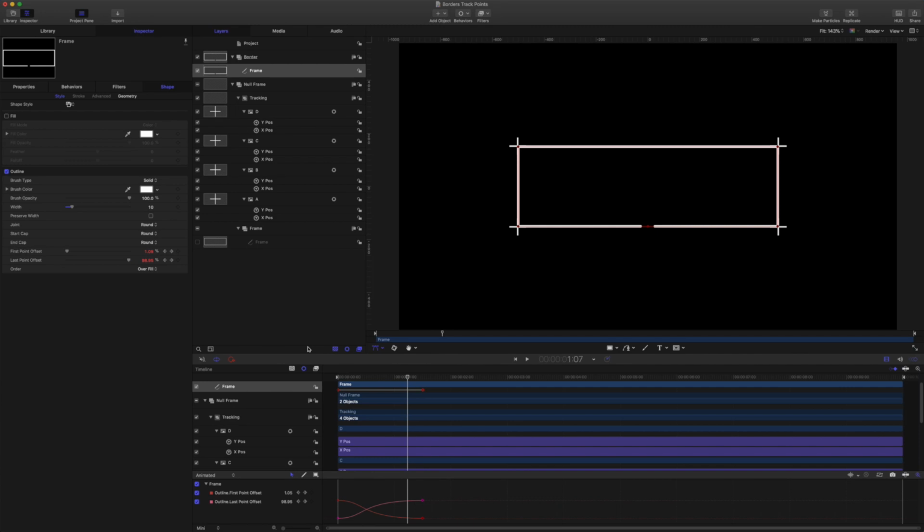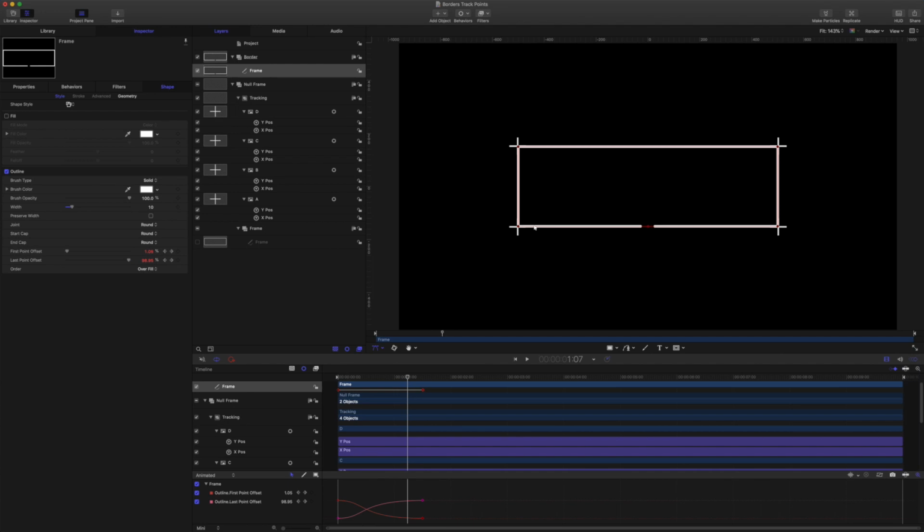Scale is not going to help us out in this situation, so what we want to do is transfer the qualities, the parameters of height and width from our null frame onto this shape, which has been converted to points. And we're going to do that the same way we did things in the previous guide by using track points behavior. But first of all, we need to take care of this point here.